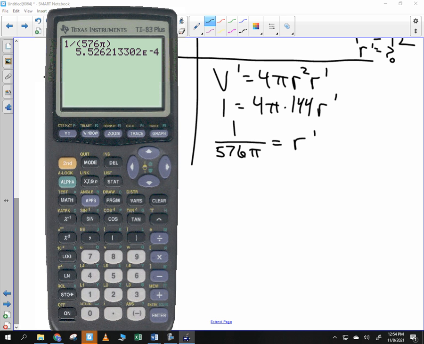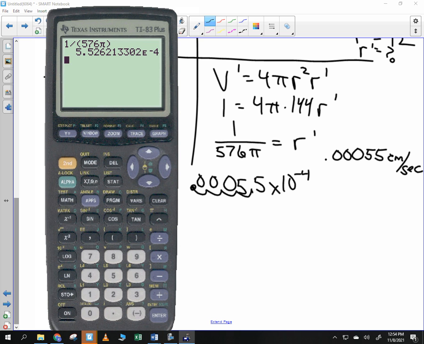So how do I write that? A little scientific notation review. Anybody? 5.5. That's times 10 to the negative 4th, right? So I will actually move the decimal point 1, 2, 3, 4. So it looks like it's going to have 3 zeros, right? So if you did want to express it as a decimal, it would be 0.000055. And what's our measurement in? What are we measuring right now? Yeah, radius. So that's going to be centimeters per second.